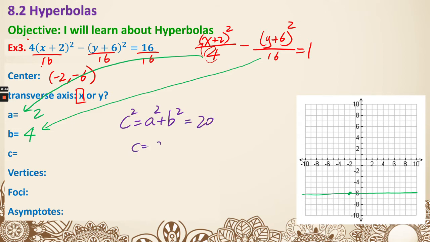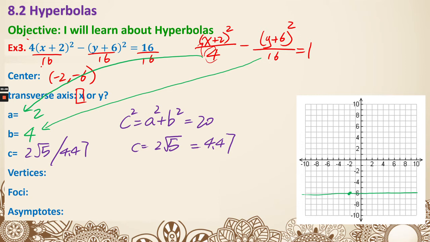That means my c is actually going to be 2 square root of 5, which is actually going to, well, we can keep the decimal so that we can at least draw the point. It's 4.47. So my C value, 2 square root of 5, or 4.47. Moving on, vertices. Same thing, let's actually draw it out first.